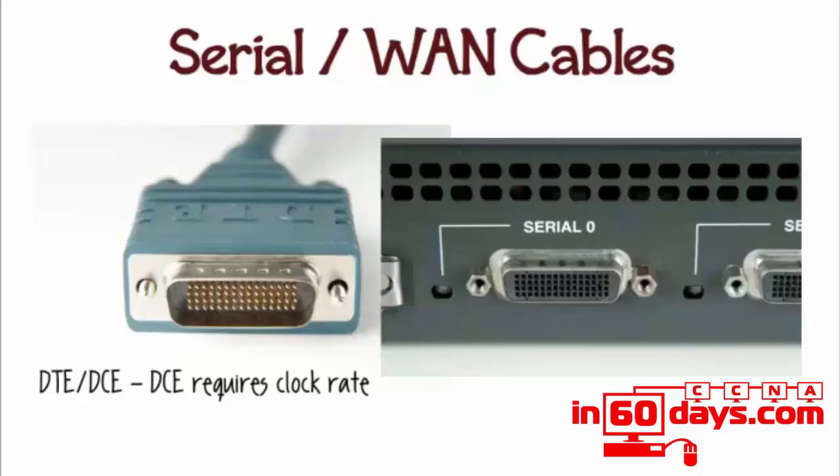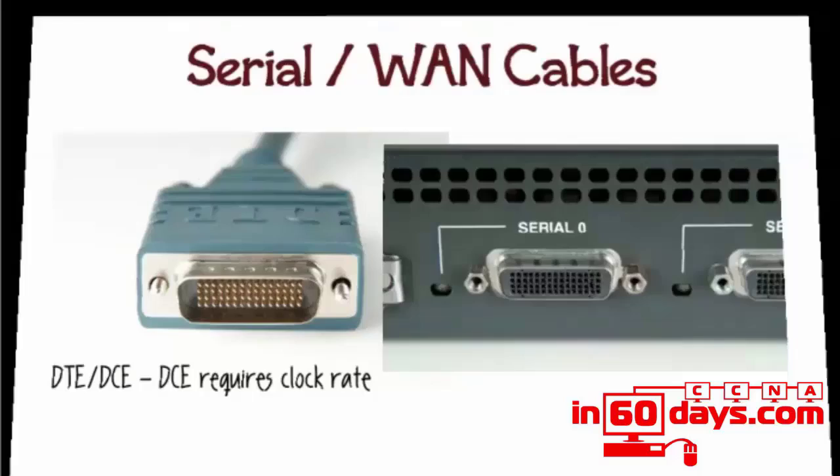And we can see our standard serial cable. If you do a search on eBay for Cisco serial cables, you'll normally see a DB60. And when you buy them, just check before you buy them actually that one end is the DTE and one end is the DCE. And the reason is we'll need one end as the DCE for our home labs.